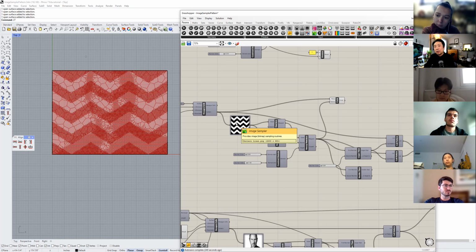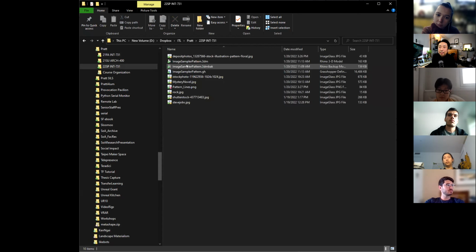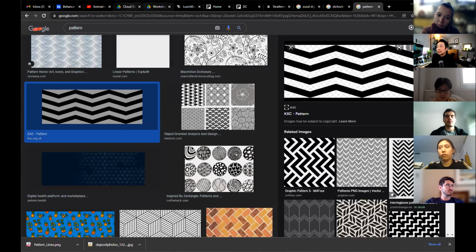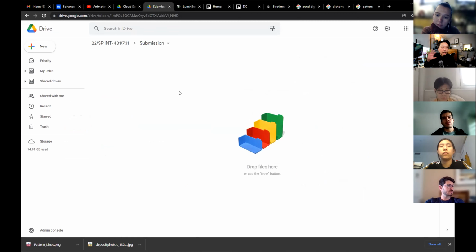So yeah, think about what kind of effects you want to pursue, and bring your file over. Since next week we'll still be under COVID lockdown, we have a folder here. Actually, no. In our Google Drive, there's a submission folder. Just create a folder with your name.